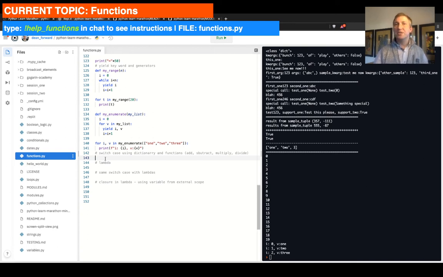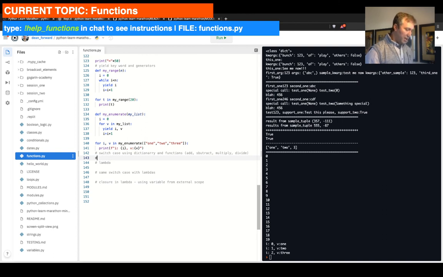So switch case, again, there is no such thing as a switch statement within Python. However, we can make one, and we can make one by leveraging dictionaries. So the way we would approach that is, let's say we want to create an add, subtract, multiply, divide dichotomy, just because it's a decent example. So what we would do here, let's create a dictionary, and we're going to make the first key add. So let's do this. Let's wrap it into a function.